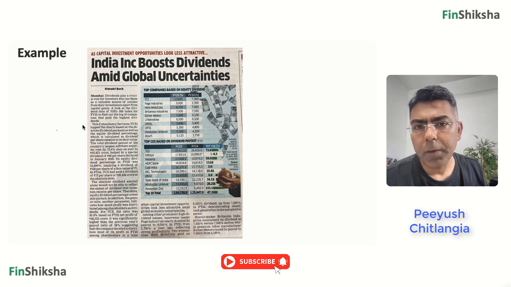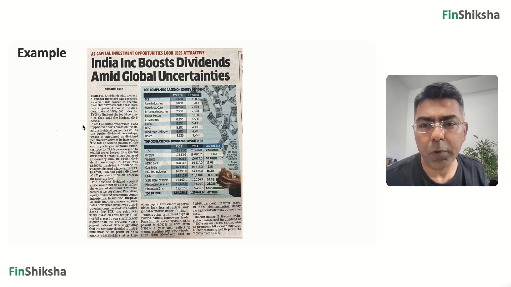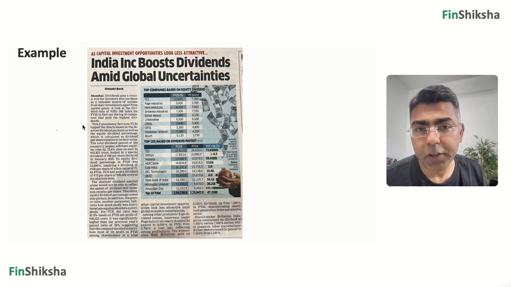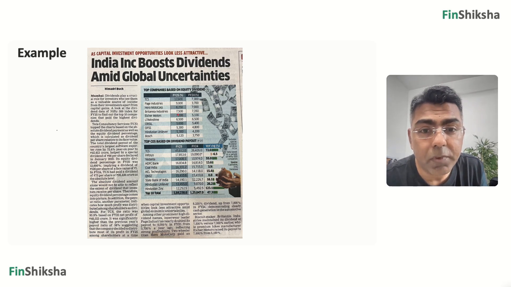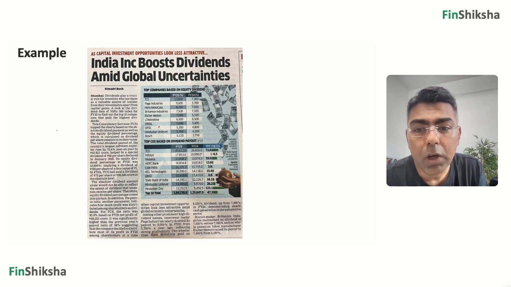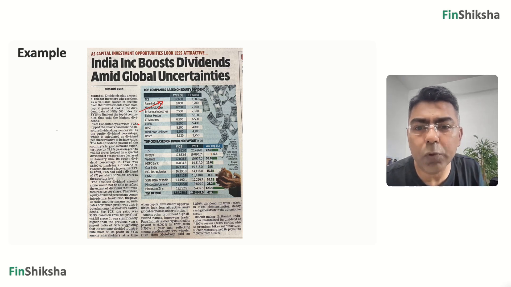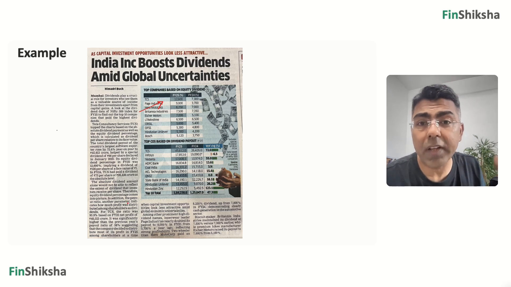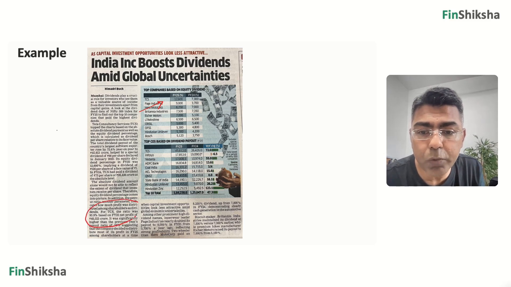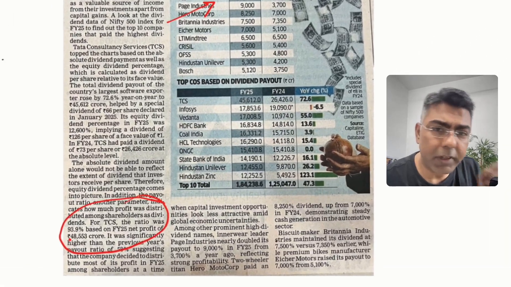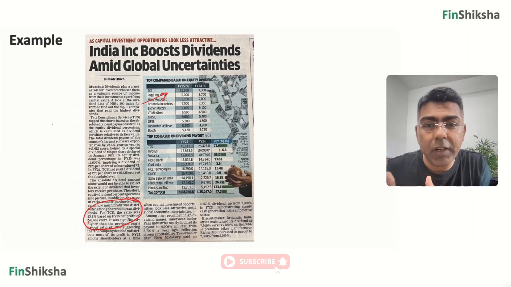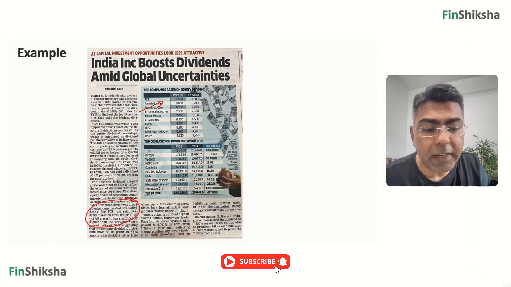Let's take an example and understand why there is some confusion around these terms. There's a grab from a recent newspaper article which talked about companies giving out dividends and how the dividend has increased over the last year. The article talks about how the dividend has grown in percentage terms — numbers like how much TCS gave as dividend — something around 12,000 odd percent, or 9,000 odd percent by Page Industries. It also says that TCS distributed about 93 to 94 percent of their profit as dividend. So what is this 94 percent and what is that 12,000 percent? Let's try and understand that.